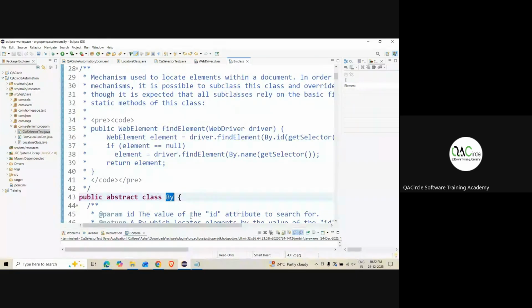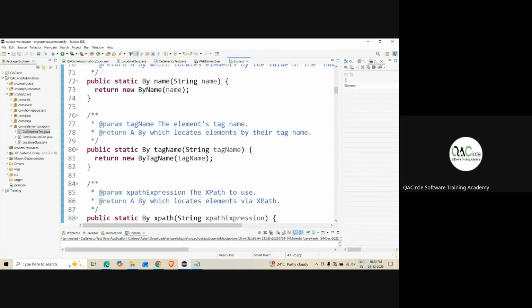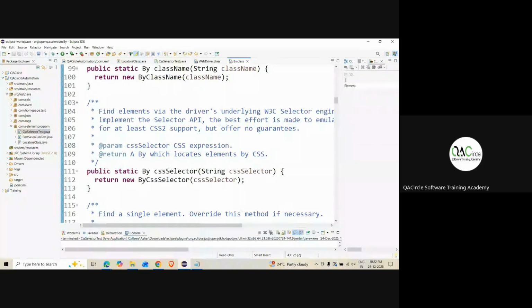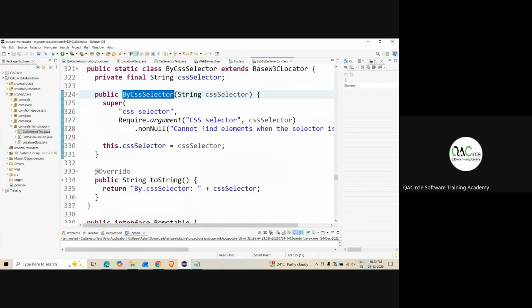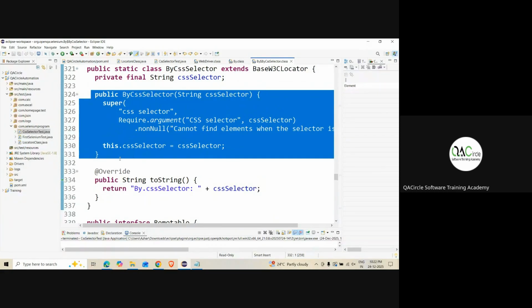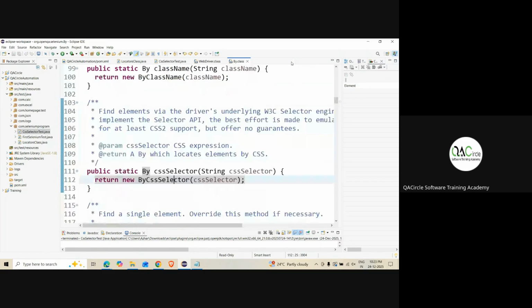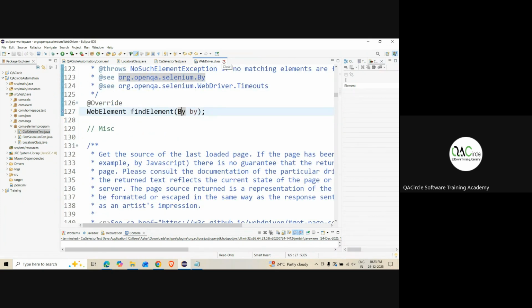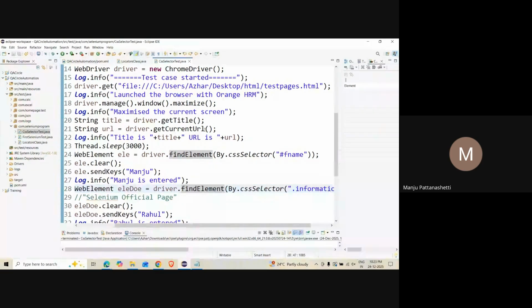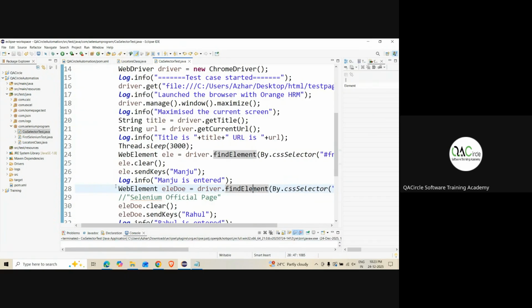So if you go inside this By, By should have By CSS selector. See, is By CSS selector there? Yes or no? Yes, sir. See, the return type is CSS selector. If you want to go a little inside, go inside this. CSS selector takes a string. This is the exact method of what is happening here. Okay? Understood, guys? Till this point? Am I going too fast? Sir, can you please explain slowly? Okay, explain it again. So it's explaining exactly this 28th line, what exactly we are doing.